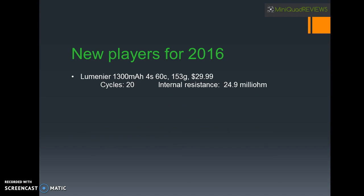New player for 2016, I got the Lumenier 1300 4S 60C, 153 grams. It sells for $29.99. I got 20 cycles on it since Christmas, basically, and an internal resistance of 24.8 milliohm. Pretty good battery. It's super compact. It's light. I like that battery a lot.